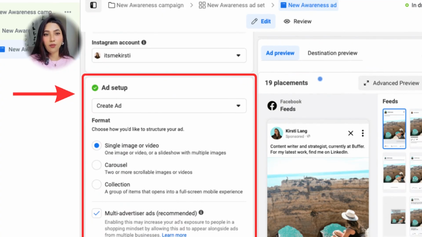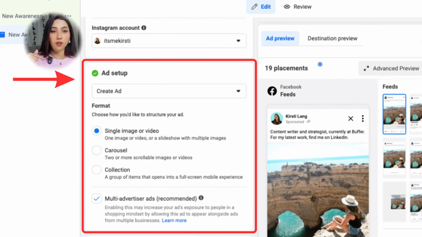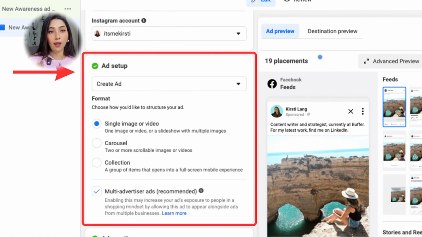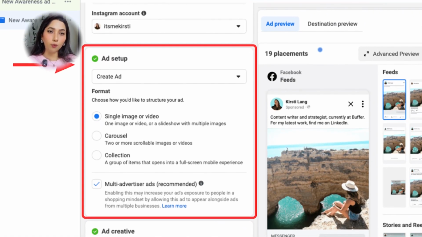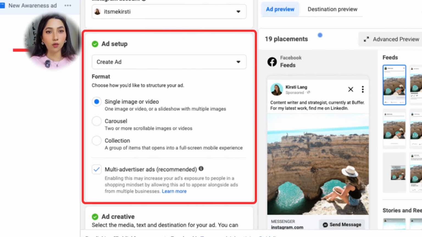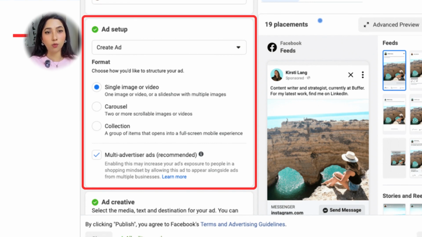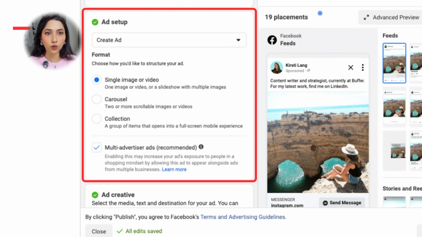And finally, my favorite part, ad level. This is your third and last level. This is where your creativity shines because this is what your audience will actually see. Here's what you'll do. Upload your image or video, write your ad copy, then add your website link. And lastly, choose your CTA button like shop now, book now, learn more, purchase now.